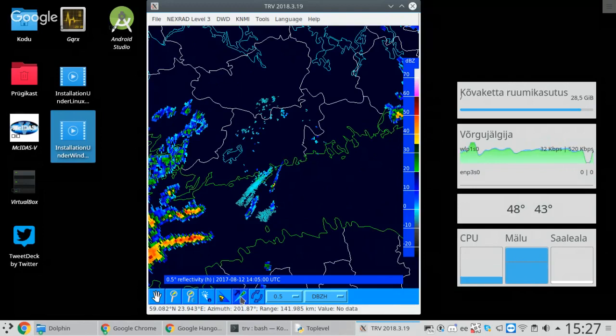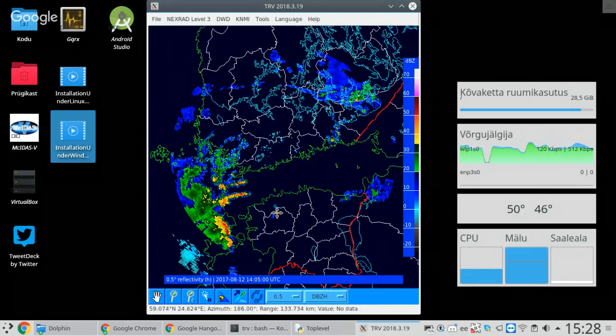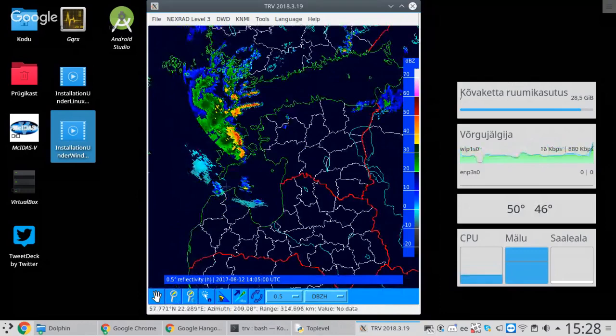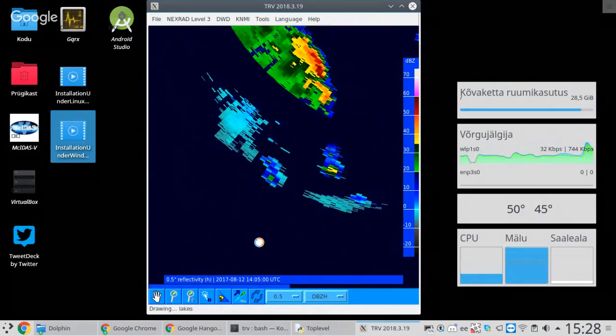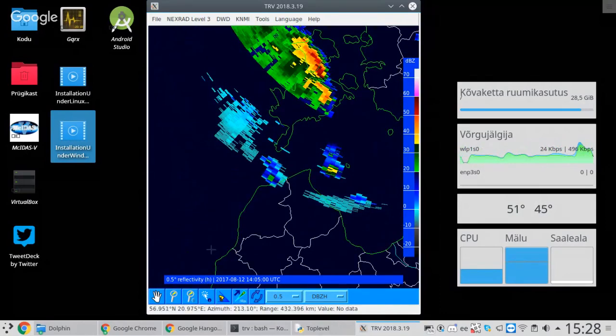I pressed this button, and now, since I'm close to the radar, I'm also selecting right now a lot of empty air, but well, there isn't anything that shouldn't be pushed away anyway. So let's pick this area and send it away. Boom. And here we are. Now they are where they at least approximately should be.